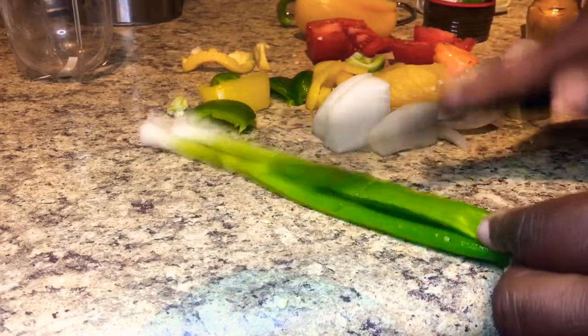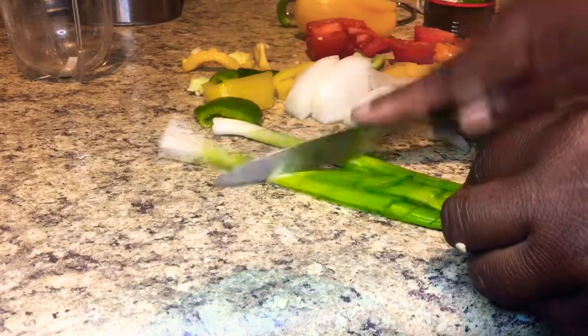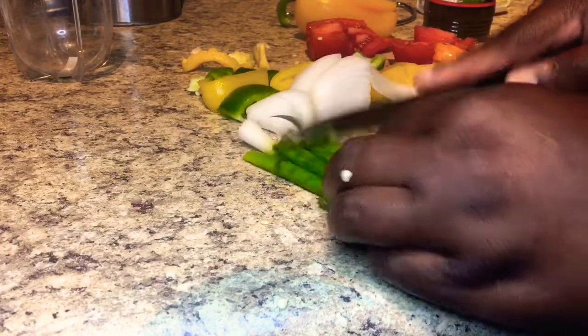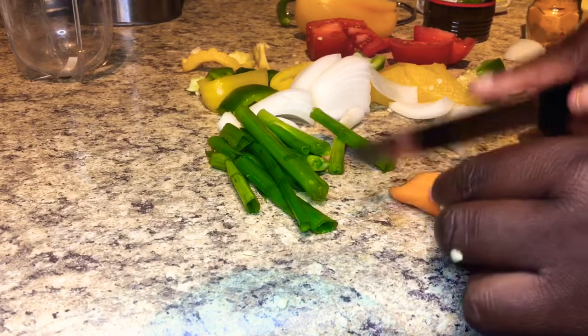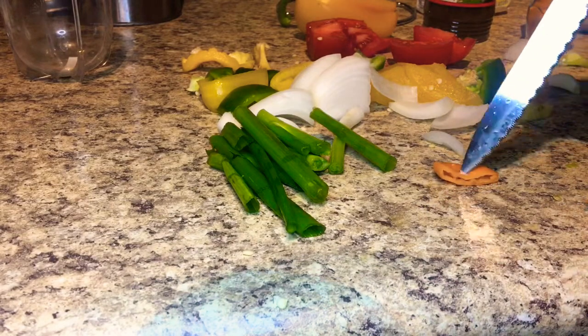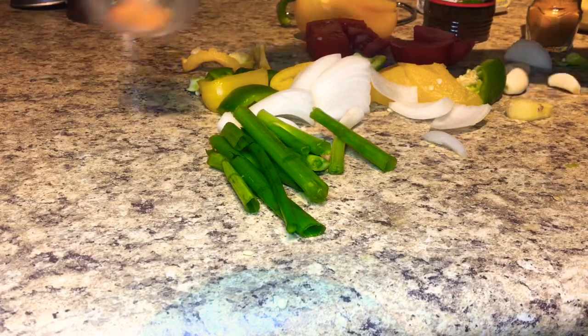Make sure you mash up this. Mash it up. And me, I do this around here. Jamaican patty, think turn up. If y'all don't like spicy, try not to put the seed in there. I'm just going to use this small amount. I'm just throwing it right in here.